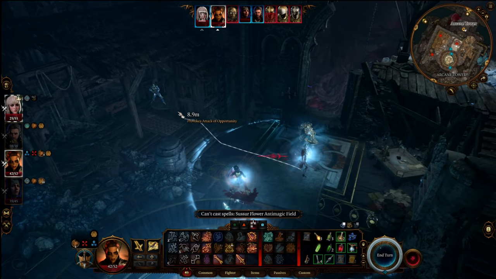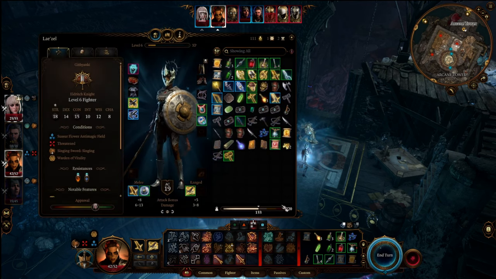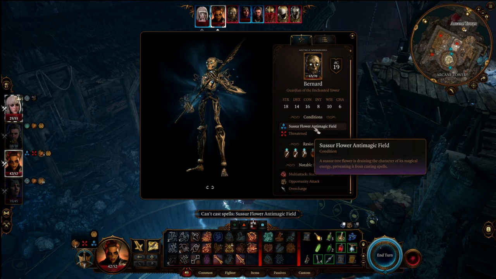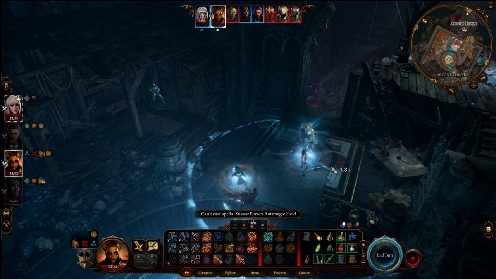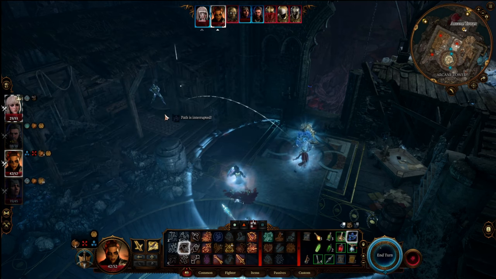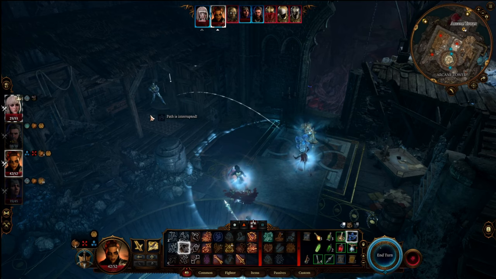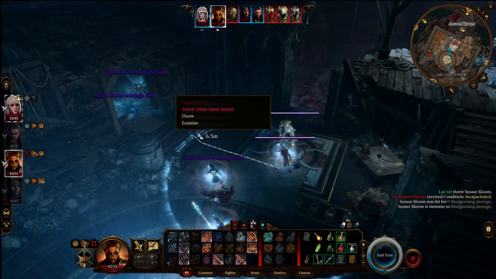So... No. Can we, oh, hold on. Susser Flower anti-magic field is draining the character of its magical energy, preventing it from casting spells. So this thing can cast spells? Or maybe it can't, and it's just saying that because that's what the Susser magic thing does. But I wanted to try out something. Let's throw a Susser Bloom at one of these guys. Anti-magic field. So it does something.